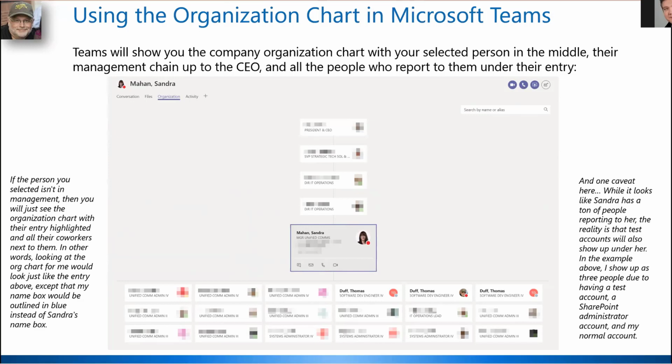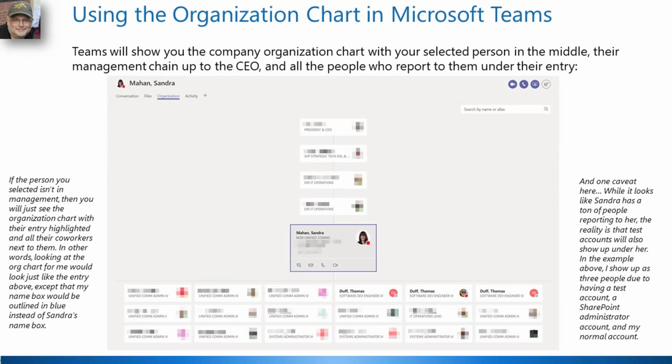Yeah, this is also nice if you're dealing with somebody and you're not getting the kind of response that you want. You could go out here to this org chart, put their name in, and figure out who it is you may need to talk to help potentially motivate them to get an answer to you faster. Exactly. So it's a real nice, quick and easy way to see that org chart data without having to go to a completely different application, provided you have one.